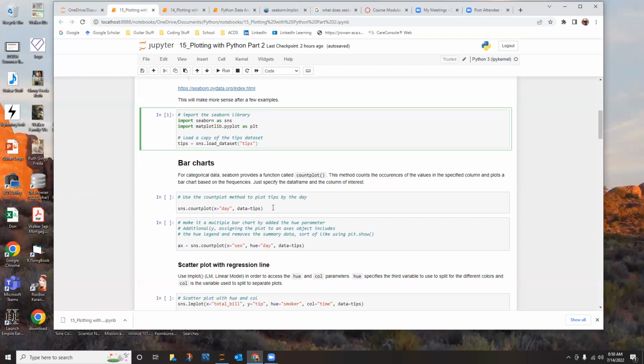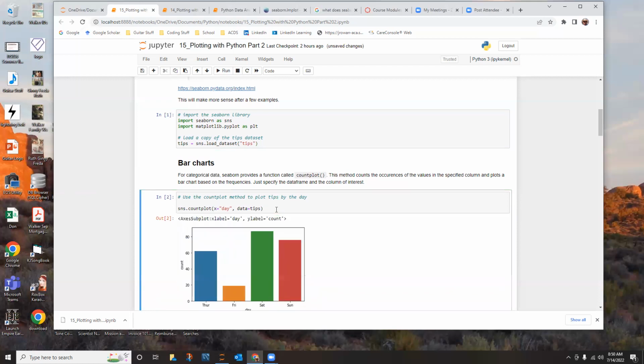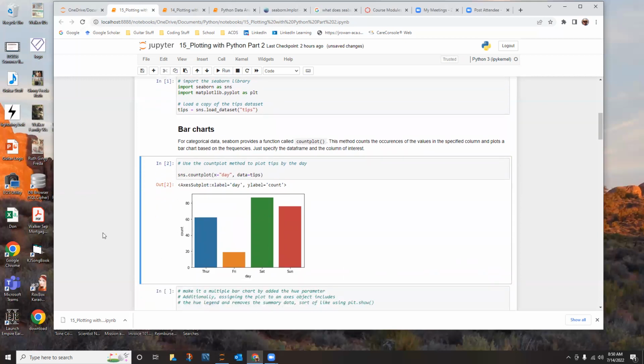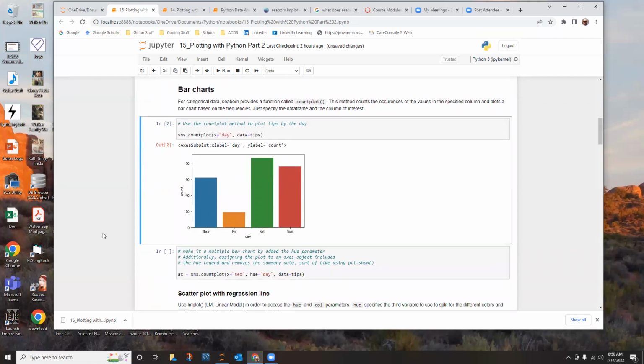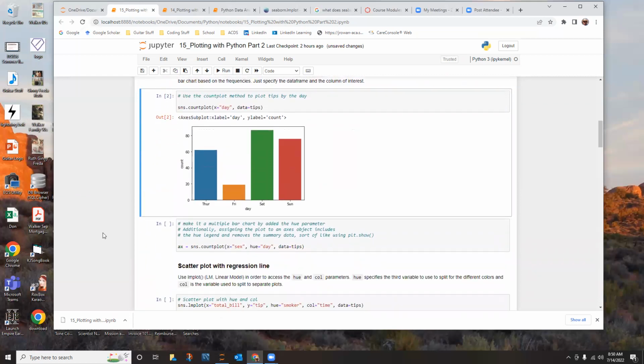But it's nice. It makes it really pretty, just like that. And we can add a grouping, a secondary variable, with a parameter called hue. Hue to me is color.